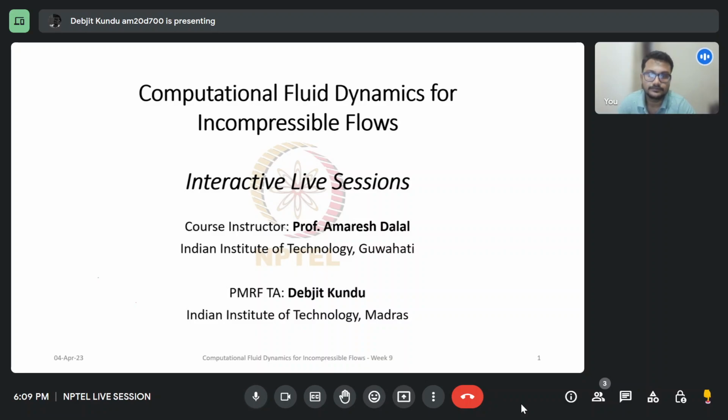So, the topic of discussion of this week was different finite difference methods which can be used to solve Navier-Stokes equations in their full form and using a primitive variable approach. That is, the variables that we will solve for are pressure and velocity only, instead of the modified variables which we saw earlier in the previous week when we discussed the stream function vorticity formulation. So, without further ado, let's dig into the questions of this week.